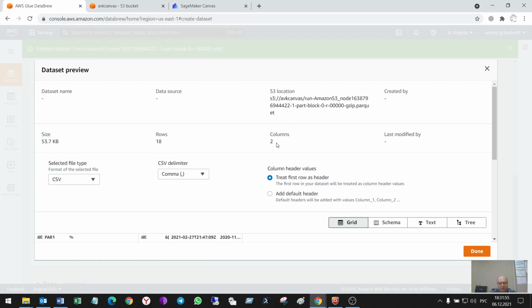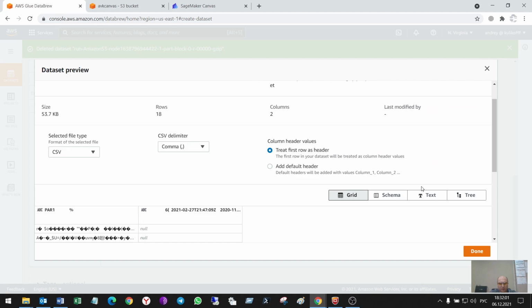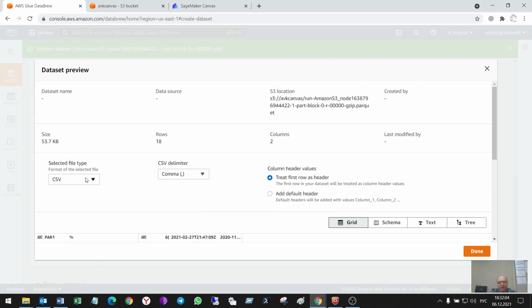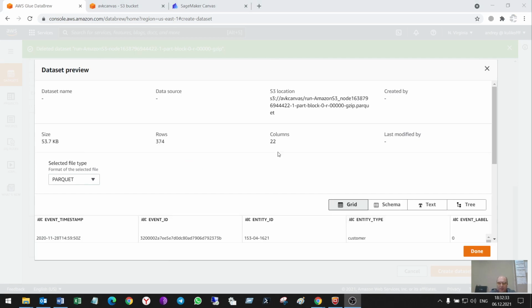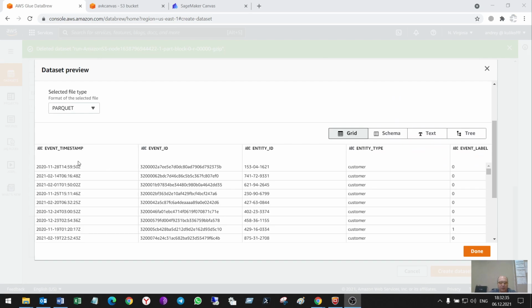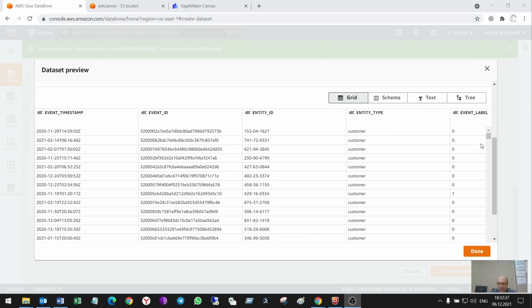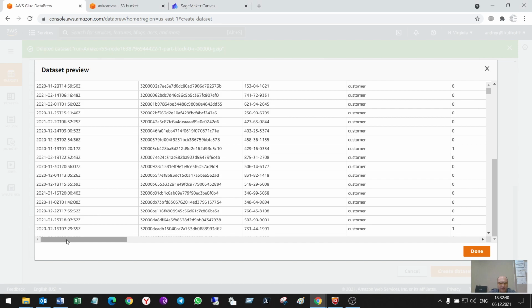Rows, columns. Oh, okay, it's not CSV. It's Parquet. So here is the data. We know it.